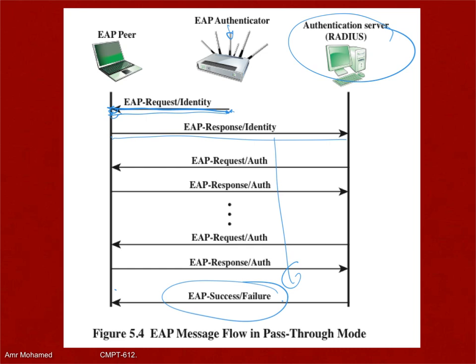So now we need to talk about how 802.1X works, because these messages, as we said, are tunneled over 802.1X in the case of multi-access protocols. Only if there is a multi-access protocol. In the case of point-to-point protocols, we don't actually tunnel over 802.1X, right?